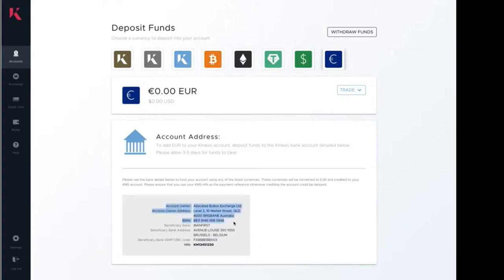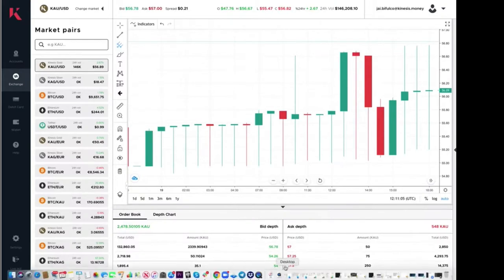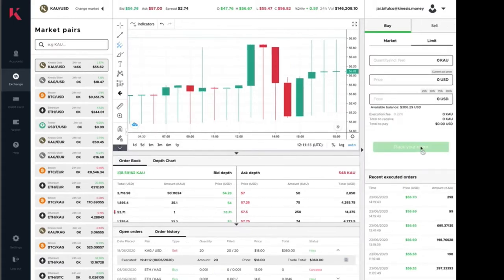We've updated our Euro accounts deposit details, and it's all now accessible in a dynamic format on the deposit funds screen. So this is really everything we wanted to discuss on the current user interface and what we've actually done with it. And we hope you've enjoyed the session, or I hope you've enjoyed the session.